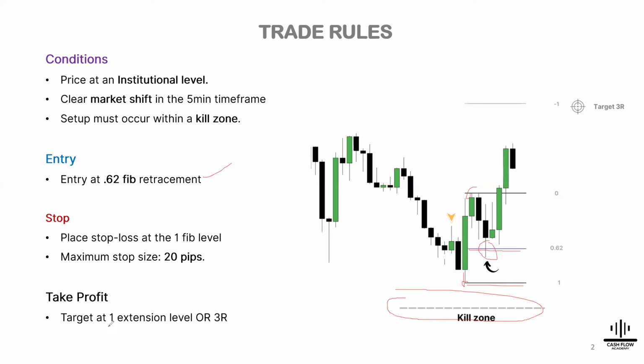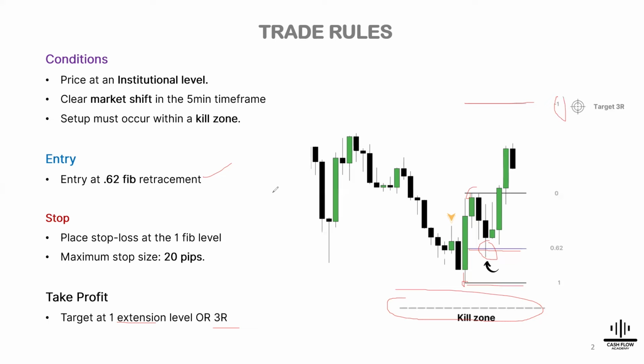Okay, so for your take profit, you could either use the 3R or the 1 extension. So what does that mean? I'll show you guys the figures for this Fibonacci. The 1 extension is above your entry price. So this is the 1 extension. You want to be putting your target here, or you want to use the 3R. 3R means if you're risking 1%, you gain 3%.